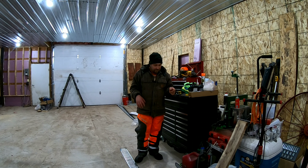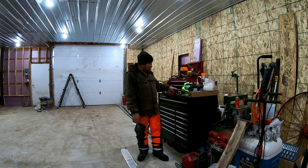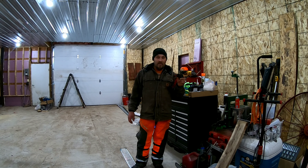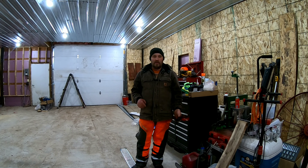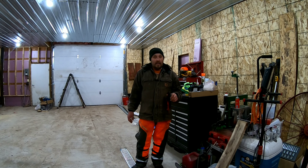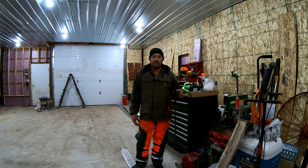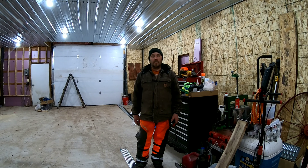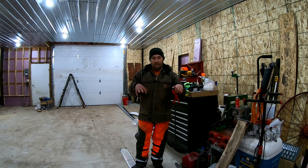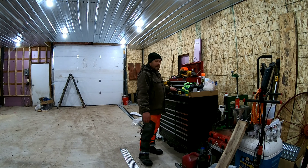If you're going to run a chainsaw at night, three most important things to me: make sure you've got a good headlamp. I've done this enough times that everybody might be wondering why I don't set up big lights and all that - you get too many shadows and you can't see exactly what you're doing. Having a good headlamp is more than sufficient. You can get all the spotlights around you that you want, but you're going to shadow things. By the time you move the saw in and stand over the top of it, you'll put a shadow there and you won't see what you're cutting. Headlamp's the only way to go.